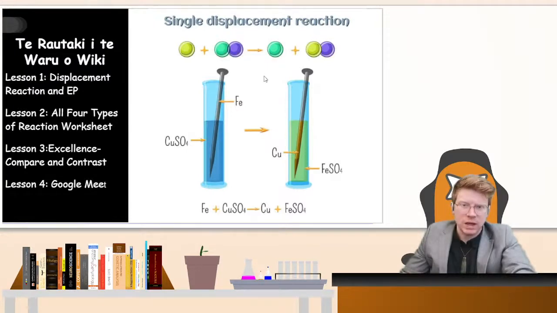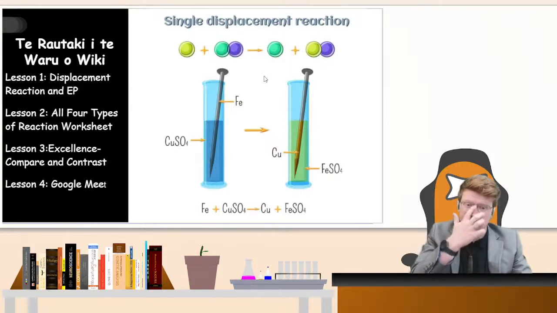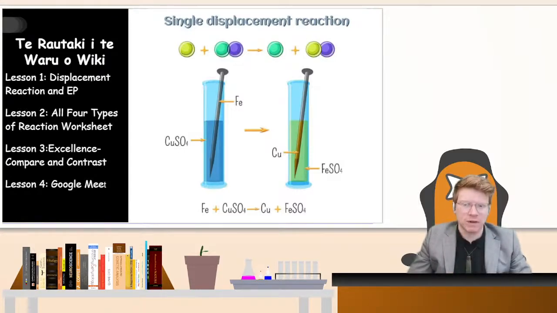Now, displacement reactions will be one of our last types of reaction to go through. So when we're talking about comparing those differences, hopefully you're already familiar with those other three types of reactions we've gone through. That is decomposition, combination, and precipitation reactions. Now, you'll notice at the top it's called a single displacement reaction. There are actually more complex versions of this reaction, which you can learn about if you stick around and do more chemistry in future. But we try and make it pretty simple for NCEA Level 1, so we just talk about the single form of displacement.